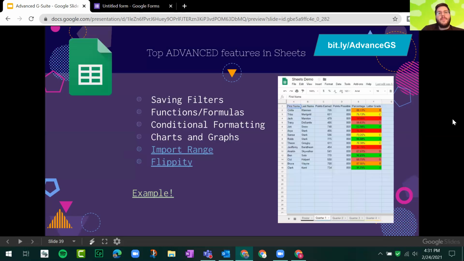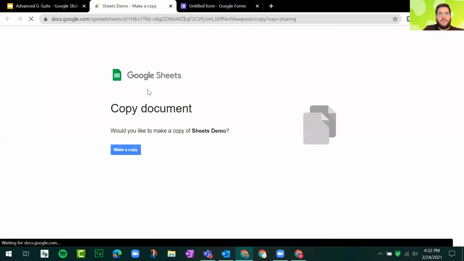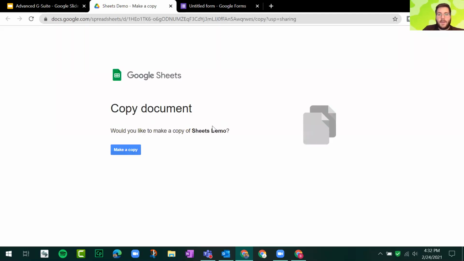All right. So again, in the basics session that we did earlier, we cover a lot of the good basics in Google Sheets. For our purposes today, we'll just hit some of the top advanced features in Sheets. Of course, Sheets is such a huge, gigantic tool that it's impossible to cover everything. So we'll just narrow it down to the things that we have on screen here. Again, here on slide 39, I have an example sheet for you that has some dummy data that we can play with.